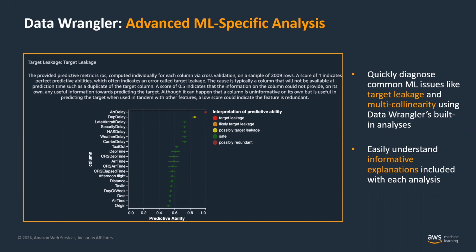In this case, it's just one example, but target leakage would ruin this model if you had trained the data with this. So it's going to pop up a big red flag that says you have leaked what you're trying to predict into the data you're training on. So here we have ARR delay. So perhaps you're trying to predict if a flight was delayed or not.